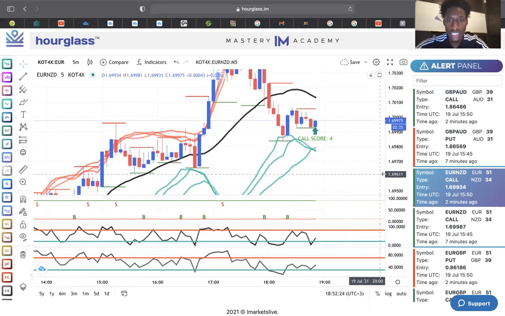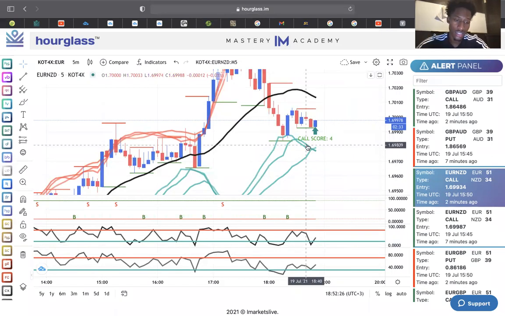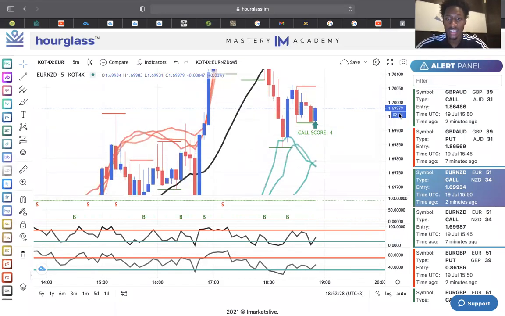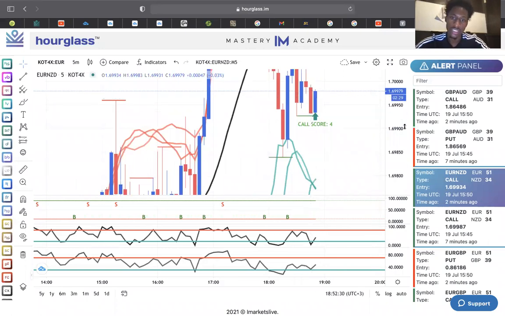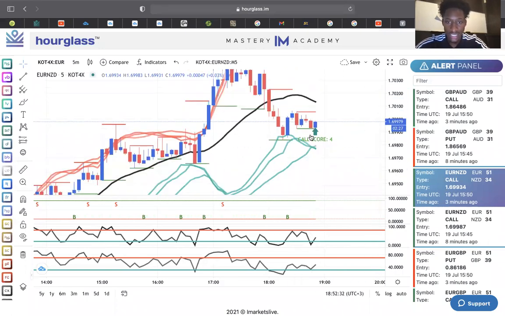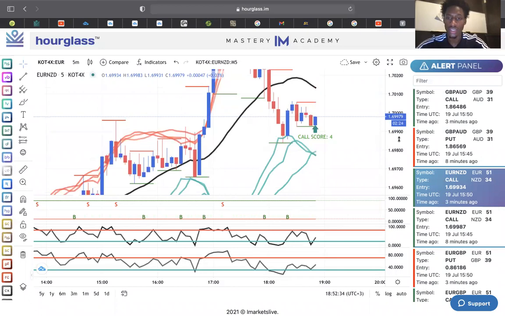And it's about 2 minutes left on this candlestick. This definitely would have been a winning trade. The only thing I didn't like about it is it ain't touched that line, but this would have definitely been a winning trade. It didn't touch the Bollinger Band either, but it's okay. That's still 4 out of 6 confirmations. As long as you got 4 out of 6 confirmations, you're good. Imagine it's about 2 minutes left on this candlestick.